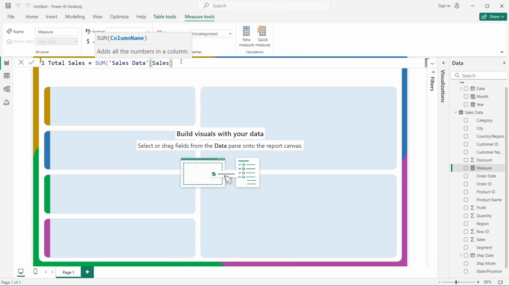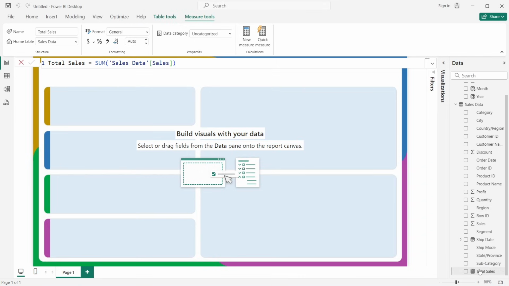Okay, just select that column and hit enter. You can see the total sales column, or we can say an aggregation or a DAX, has been created over here. We are aggregating it, right? So sum is nothing but aggregating that particular column, so that each and every cell value of that column for different rows will be added and brought in over here as a calculation, right?